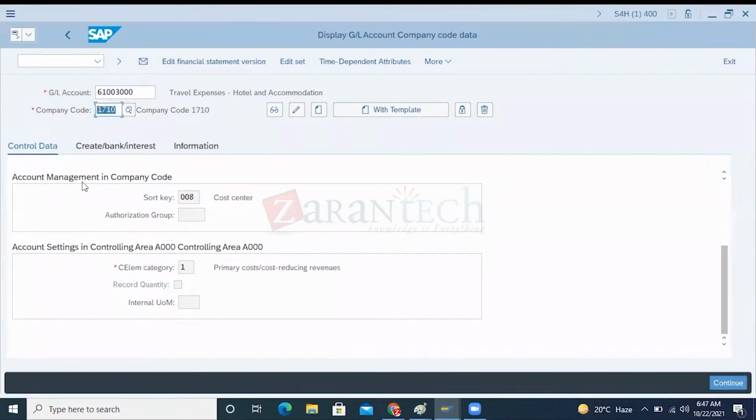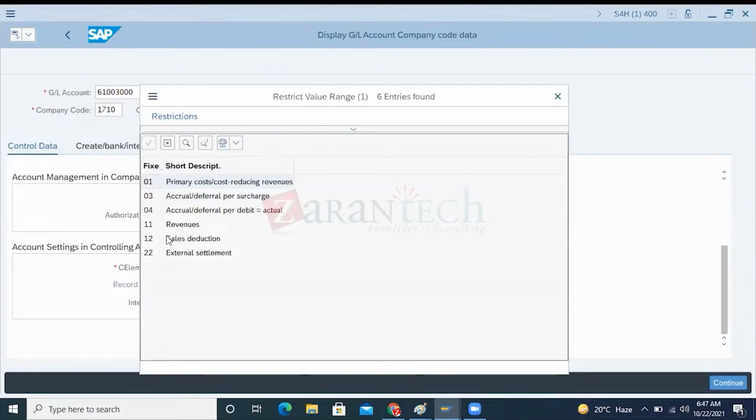Why? Because earlier the primary cost element data structure is different and the GL account data is different. You were giving the controlling area related information while creating the primary cost element through KS01. But today, your primary and secondary cost elements are created as the GL account. So in the company code level, now you can see a new enhancement was triggered, called the controlling area. And what type of cost element is it? As I told yesterday, there are different types of primary cost elements. So it is one.